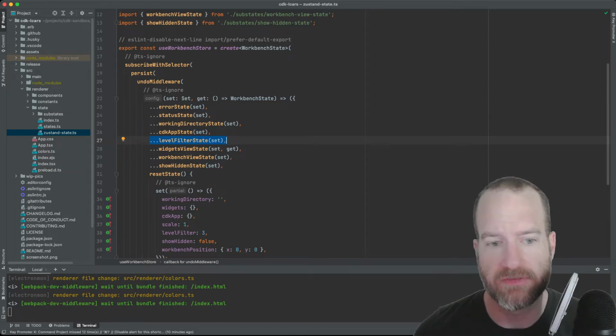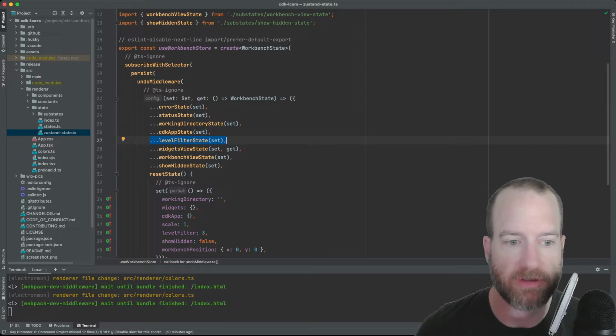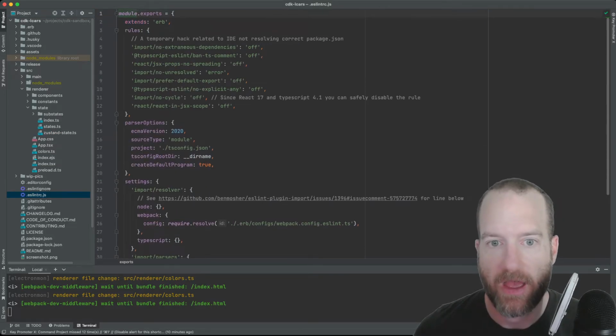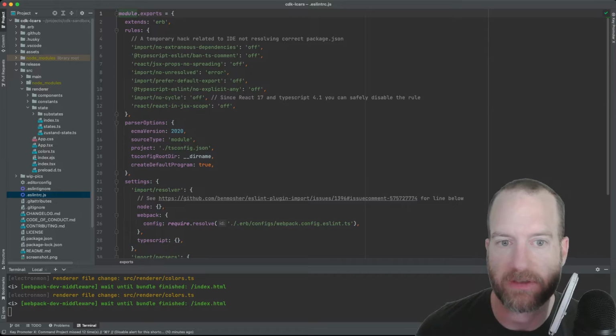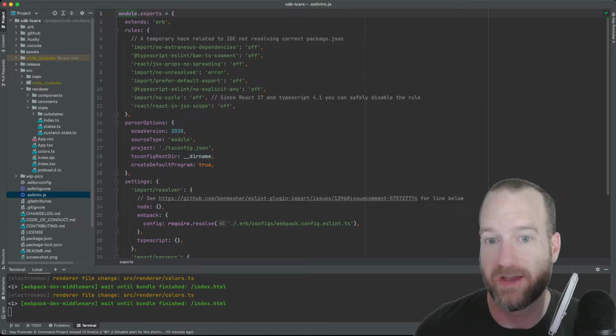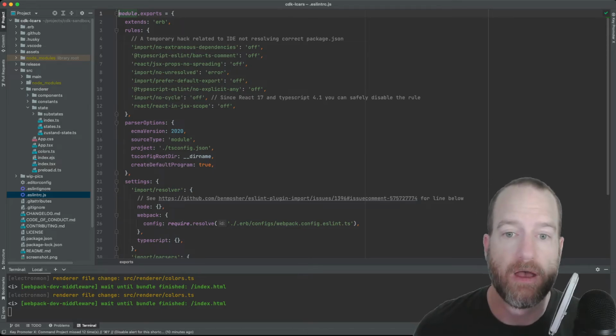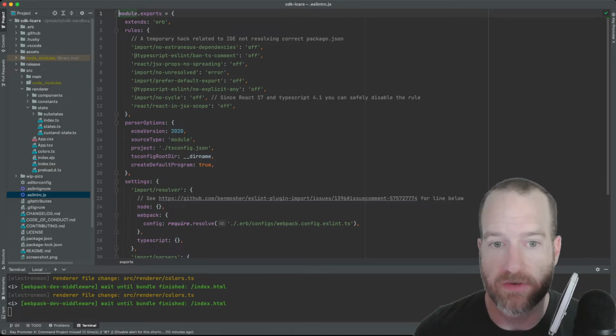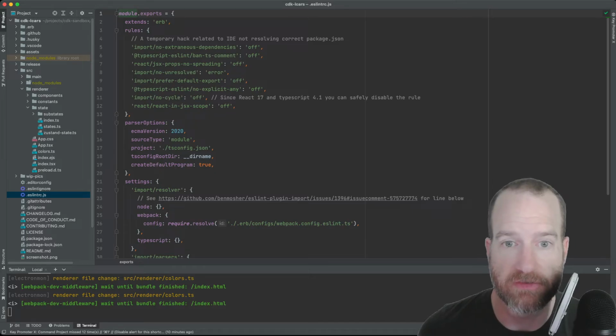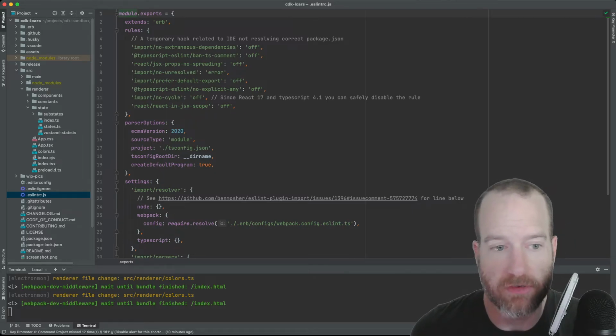Finally, a few other little things. ESLint is being used. There is the ESLint configuration here. I have temporarily turned off some of these things because I personally didn't find them to be very useful rules to have in place. Again, always looking for input on whether or not I'm wrong with that, or if you'd like to see those things turned back on, if there are good arguments for them, that's great.